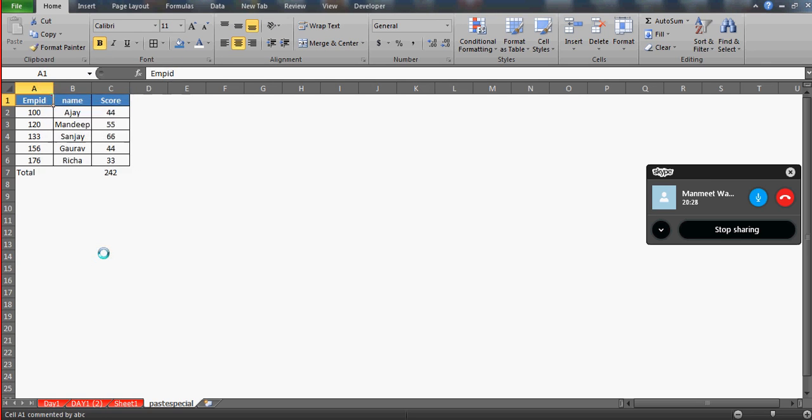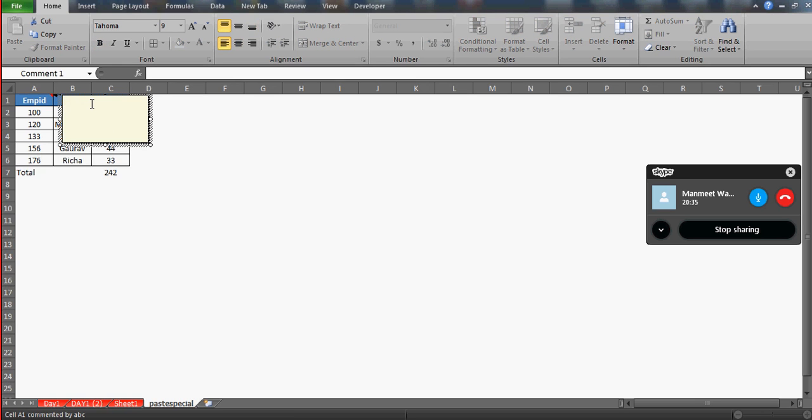This is how you do it. How to insert comments in a cell, that's what I'm going to tell you. So right click here and insert comment. So you have this box. ABC is my laptop username, so that's why it is appearing. In yours it would be different, and you can delete it in case you don't want to keep it. So I'll say Ajay. My comments, and comments are very useful when you want to store some important information, so that tomorrow when you are back you don't have to remember those points.